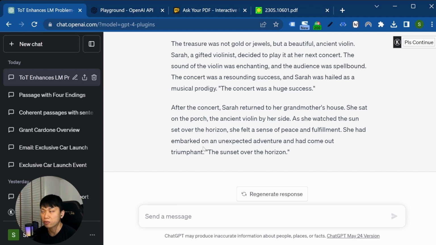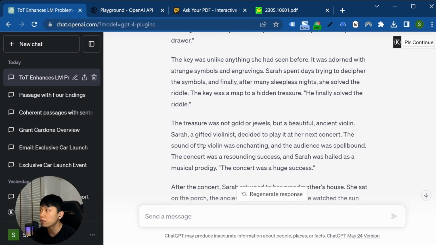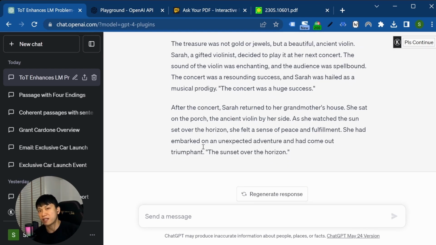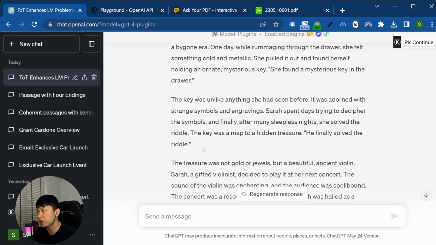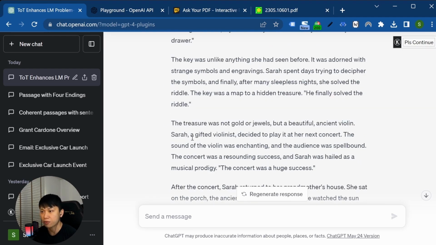Also, although the sentence is not being used at the end, at the very least, the whole story now flows really well, and each paragraph is linked to one another. It doesn't bring you to different places and then reenact the whole narrative, right? So I would say this Tree of Thought prompt actually did work really wonderfully in this scenario. So yeah, I do feel that this is really good. I'm not sure about you, but again, I'll put all this into a documentation down below together with the prompts so you can use them for your own experimenting as well.